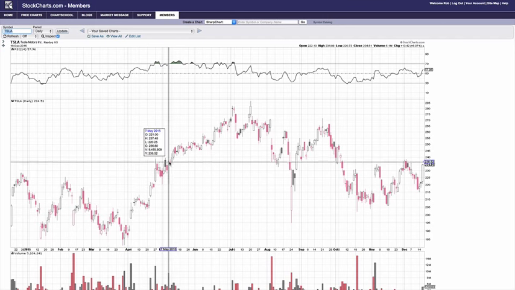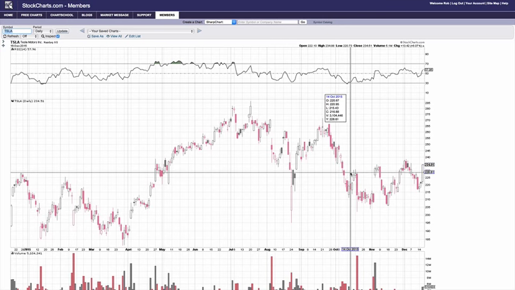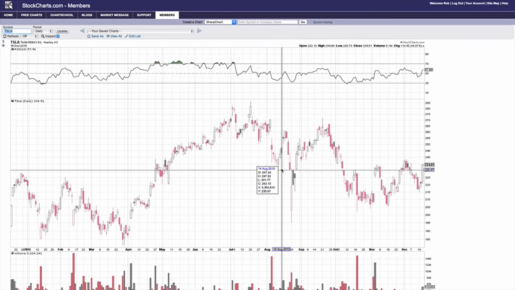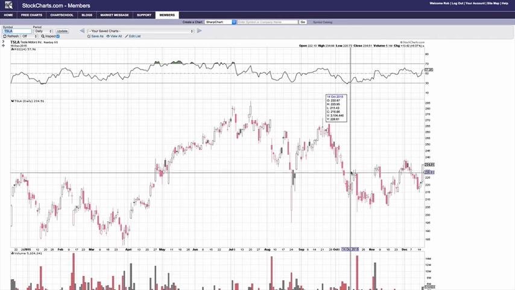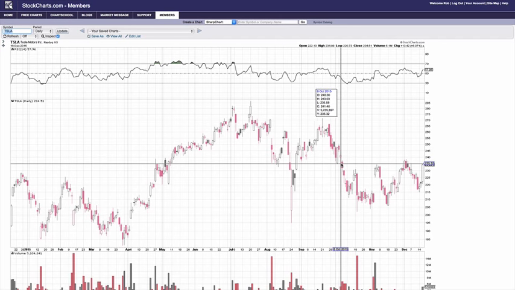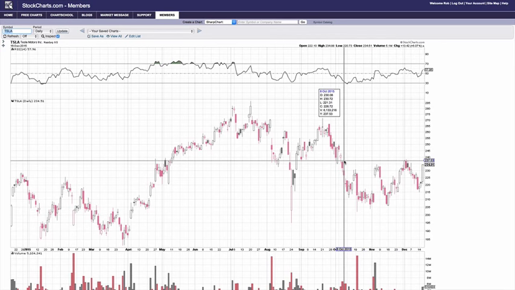Again, when it breaks out of resistance, it becomes support. If it breaks below support, it kind of broke below support here. See, it was support here, here, and here. It broke below support, and now that becomes resistance here and here. Since so many investors do technical analysis and follow the support and resistance levels, it becomes the reality. So what people believe becomes the truth.